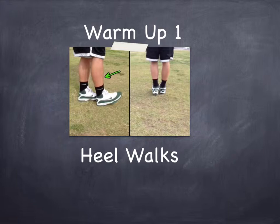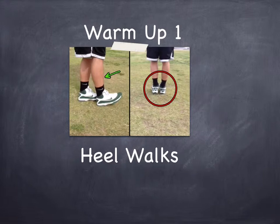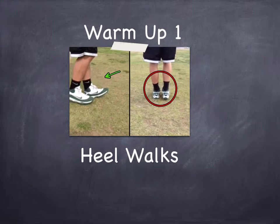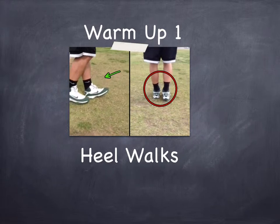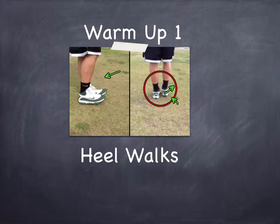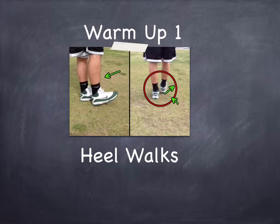Now, what I look for here on the feet, as they're walking, is that they need to stay centered. A lot of times what you'll see when the kids do this exercise is the toes tend to roll outside, or they're walking on the outside of their foot. By having the toes roll outside, the knees go forward. If they're walking that way, I guarantee they're running that way. And every time they pivot, they're stressing the cartilage in that knee, possibly getting real problems with the ACL. So we've got to take a look at this.